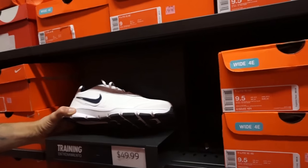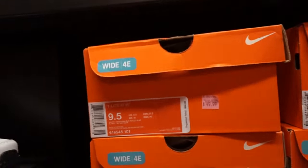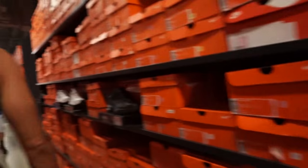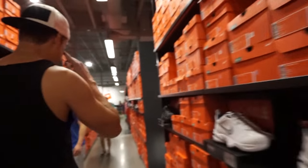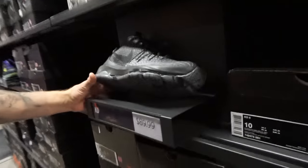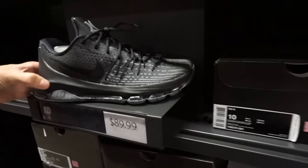He's wearing all black Roshes? Oh, shit. Look at this. It's like the new Air Monarch. Damn. T-Lite 44E. That's for wide footers. That's my dad right there. My dad has to get wide shoes. Yep. $89 for all red KD8s. Ooh, look at these black KDs. All black KD8s for $90.